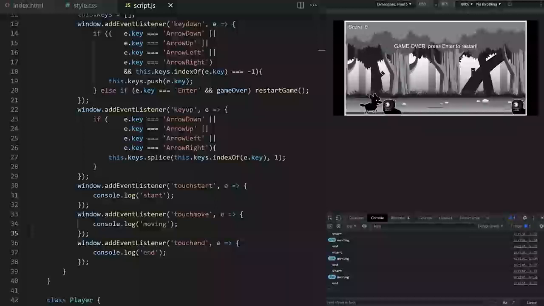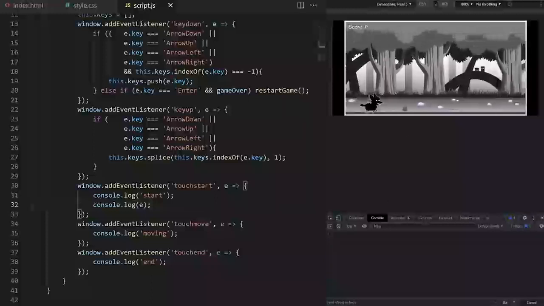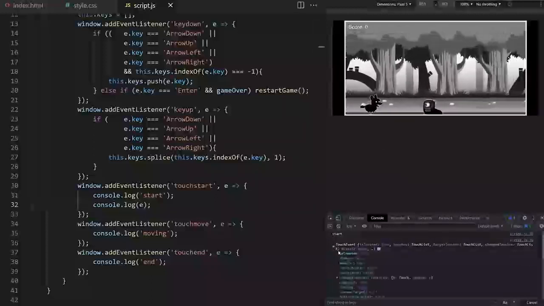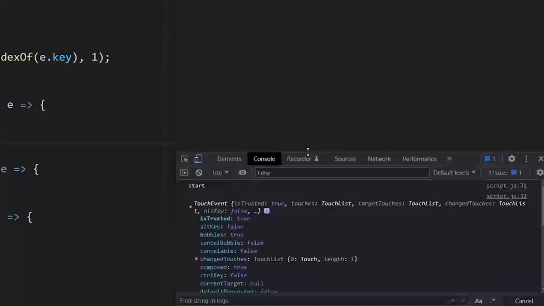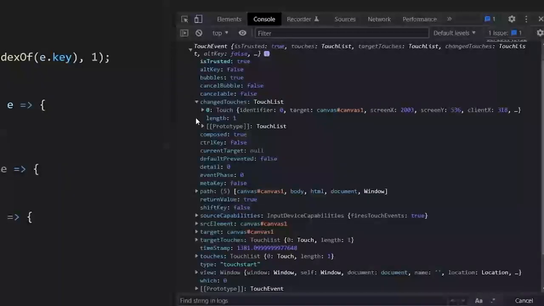There is no swipe up and swipe down event, so let me show you how you can easily use these three touch events combined to determine direction of swipe. Let's have a look at auto-generated touch start event object by console logging e. When I touch screen, this event fires and I can inspect it. There are many useful values here. For example, it keeps track whether Alt and Control keys were pressed at the time of the event. We have timestamp of the touch here, very useful, and the main thing we care about is X and Y coordinates of the touch. X and Y coordinates of touch event are stored inside this read-only changed touches property.